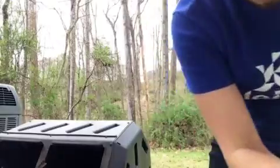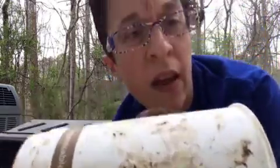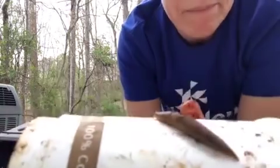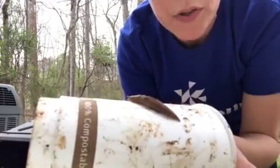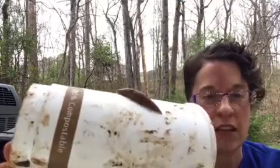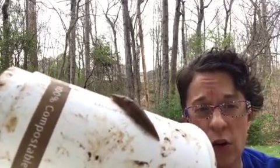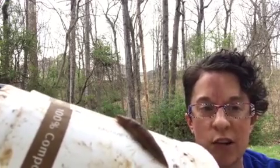Just a few minutes ago when I was down here exploring, I found this compostable cup thanks to our friends at Camino. And look what's on top — a slug! That slug was in my compost pile. He was doing the get-down, break-down along with the rest of nature's FBI: fungus, bacteria, and invertebrates. They're breaking down all that old food and turning it into dirt so that we can help new plants to grow.